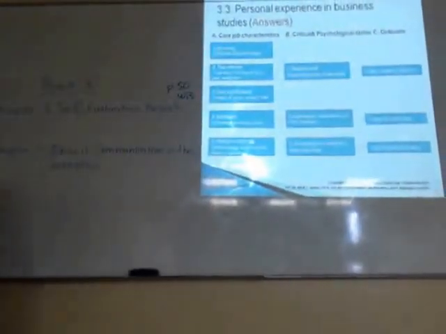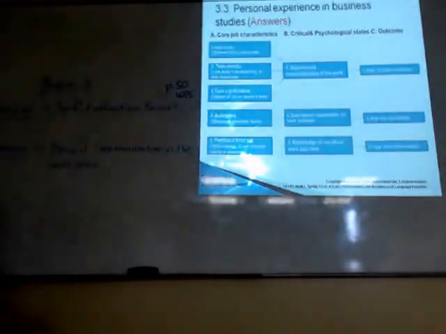Okay, so these are the answers you identified from the resource book, page 39, 40, 41. These are the characteristics that I should exhibit in the workplace. What does it mean? I have 3 categories: core job characteristics, critical psychological states, how you're feeling from inside, and the outcome of these 2.